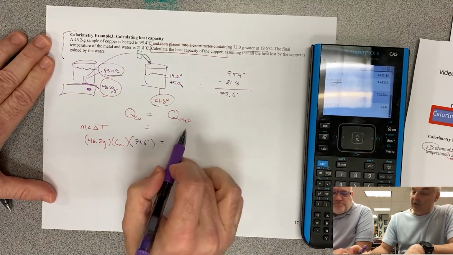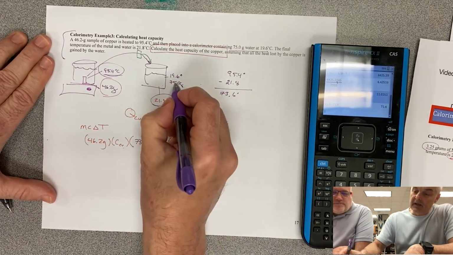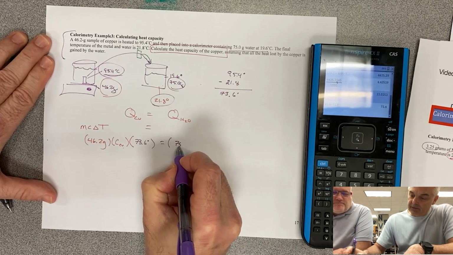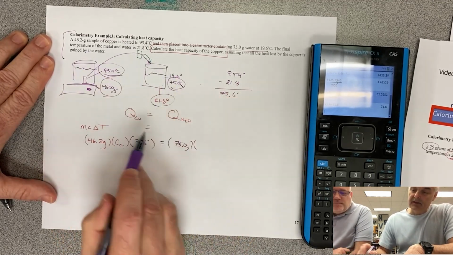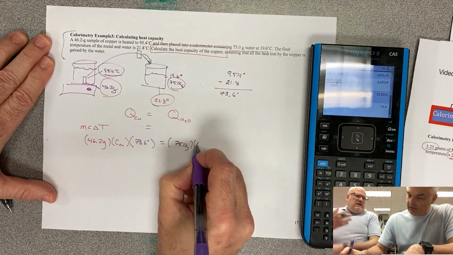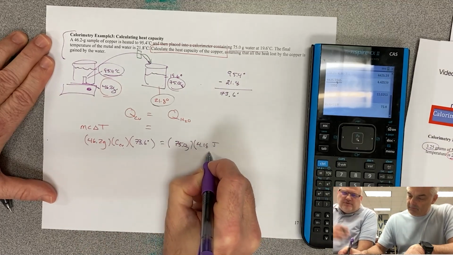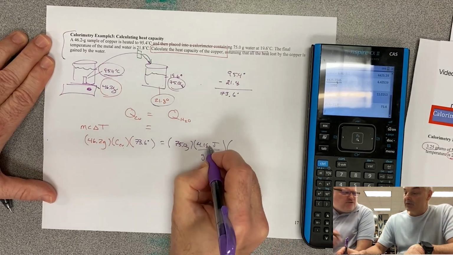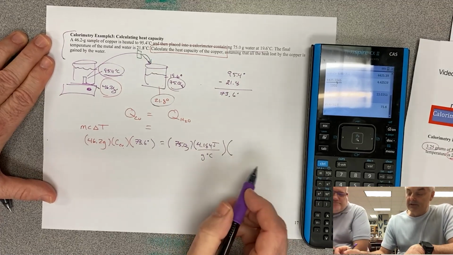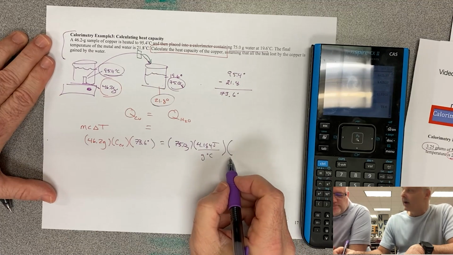Now we do know everything about the water, so we know the mass of the water, which was 75 grams. The specific heat of water, it's not listed here, but we would know it from earlier. And if you remember in the previous videos, we did make an emphasis of it being 4.184, correct? We can put it there. That's fine.